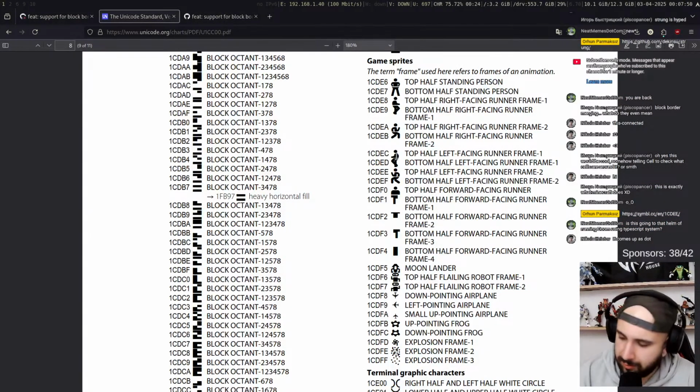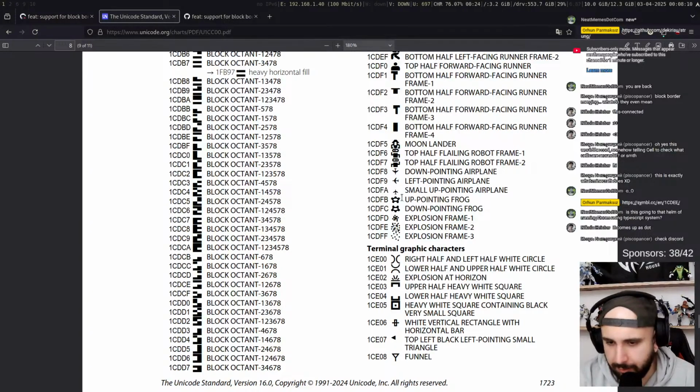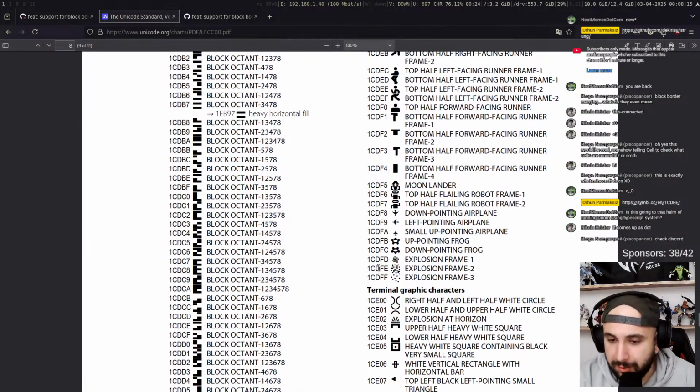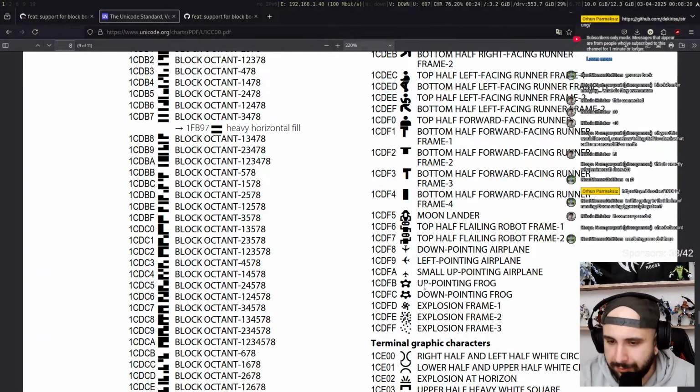Check Discord, what did you send? One second, let me check it. I'm gonna check it on my phone. Yeah, it's just a little dot. Rendering as dot here. Okay, guys, we cannot make a terminal, I meant Unicode game then, but I mean we have a bunch of cool stuff in here.